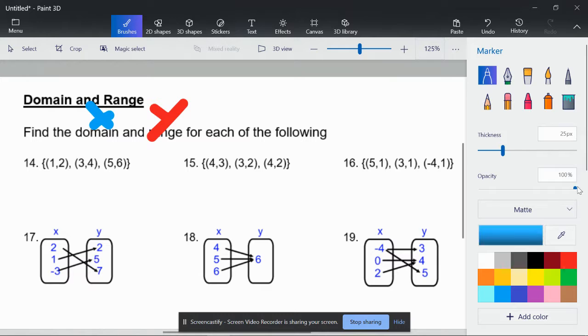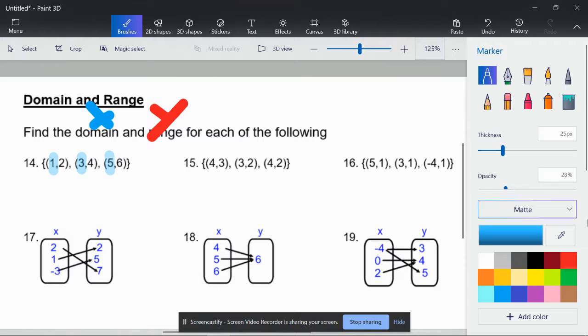So we'll pick our color. For this set, I'm going to have 3 x values because I have 1, 2, 3 points, and none of my x values are repeating. My first x value here is 1 for this point. For my second point, my x value is 3. And for my third point, my x value is 5. So these are my x values.